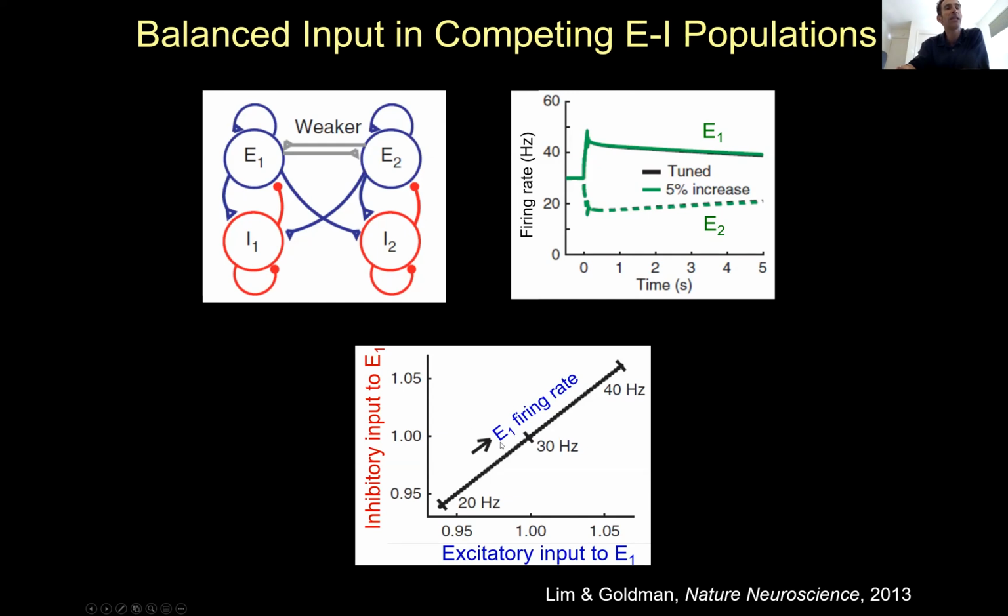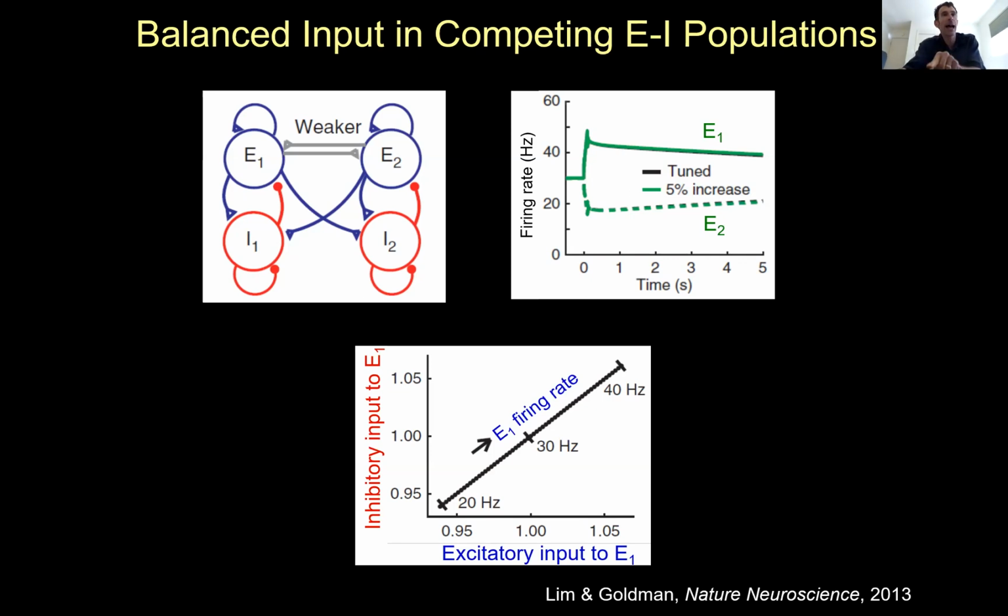Now you can see that as E1 moves through different firing rates, these inputs remain balanced. So we have a balance of excitatory input throughout the firing range, which looks more like what we think of as the experimental motif of increased balanced excitation and increasing excitation and inhibition together in cortical networks.